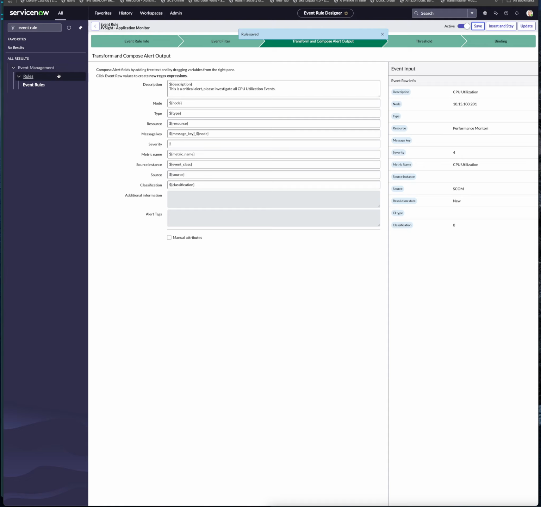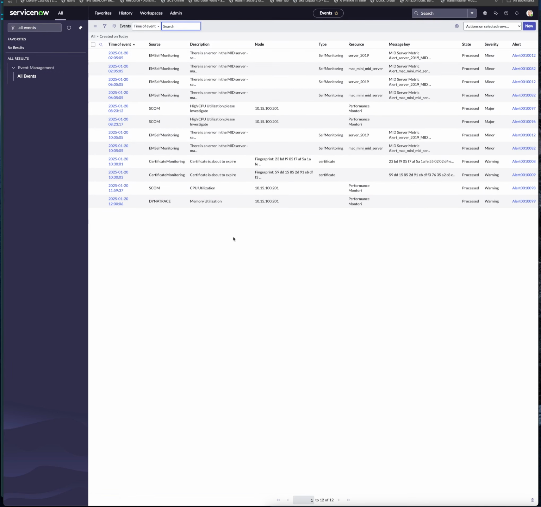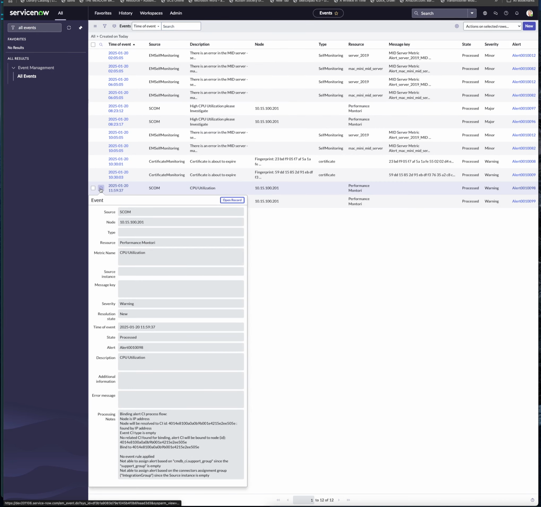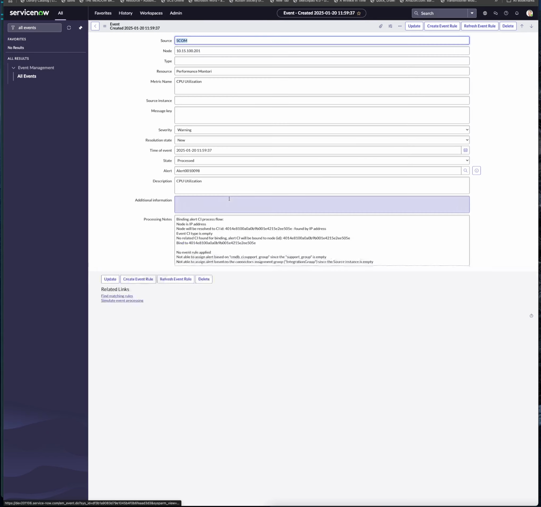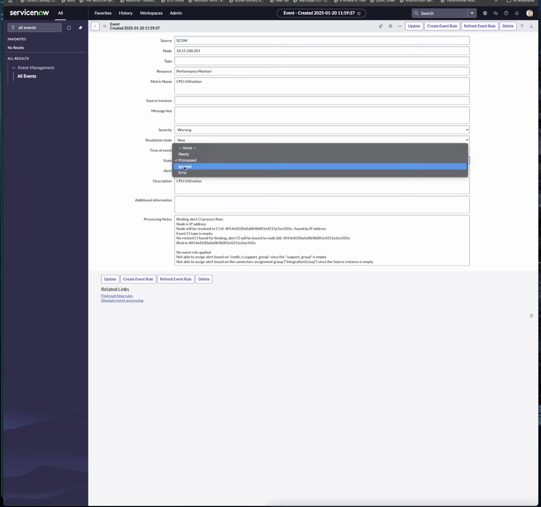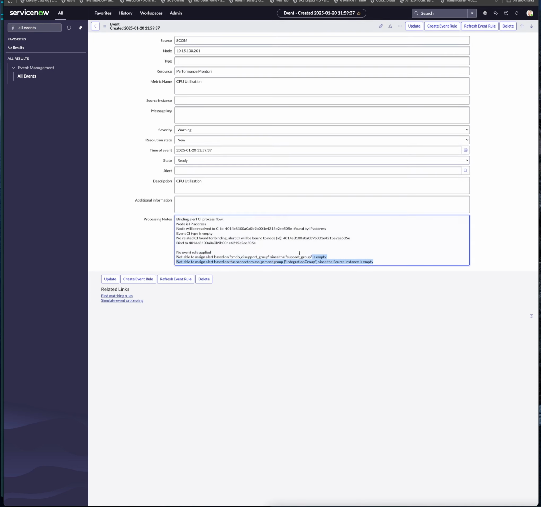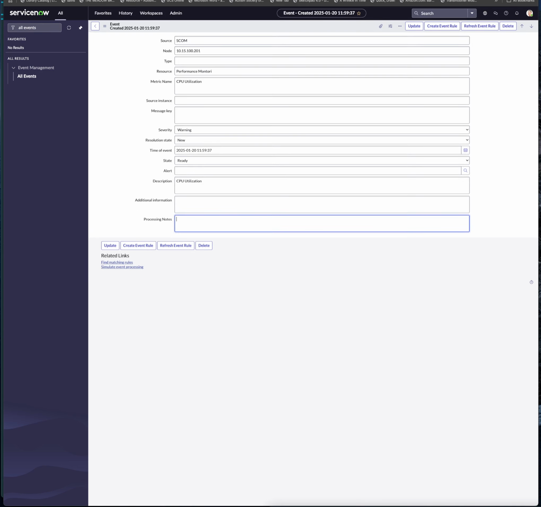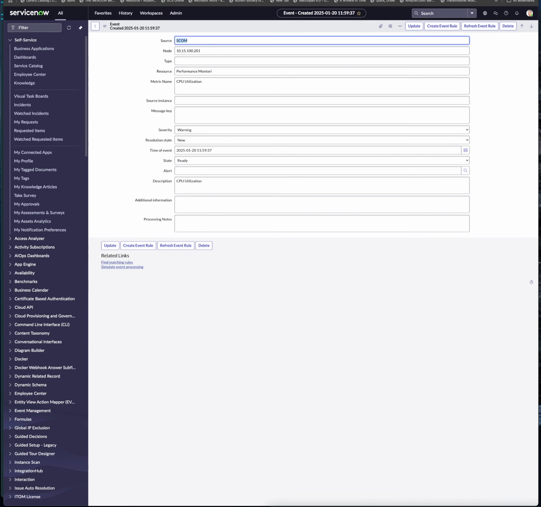And we're going to go back to all the events, right? And we're going to reprocess so you can see it. Here's the warning, right, that I was working from. Right here, we open this record and we go back to it. We clear the alert. We make it ready. Let's just move this. There are all the processing notes so you could get a new one. And then you save it. We'll refresh this.